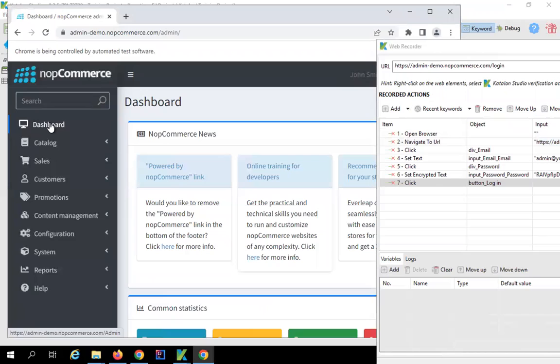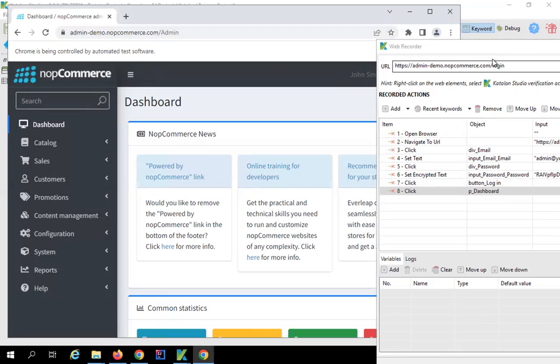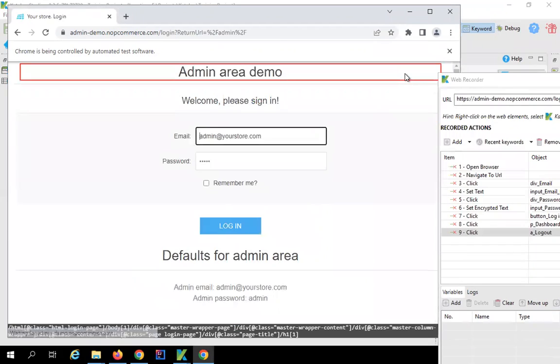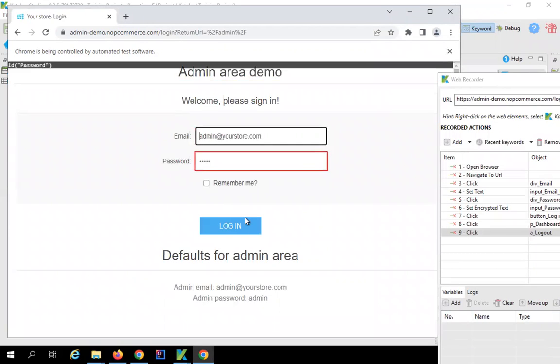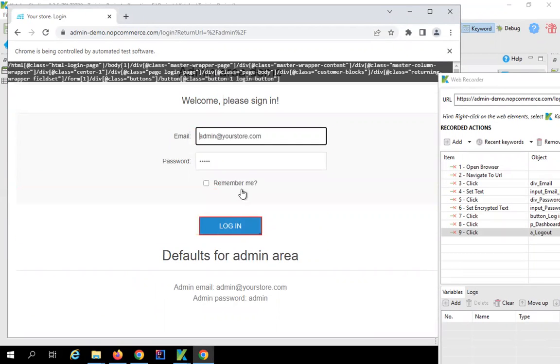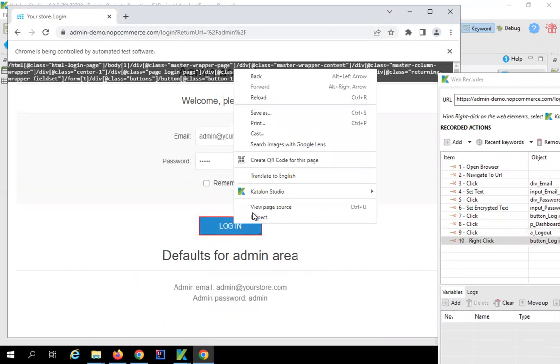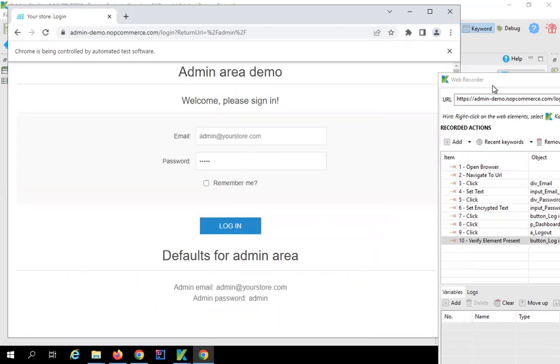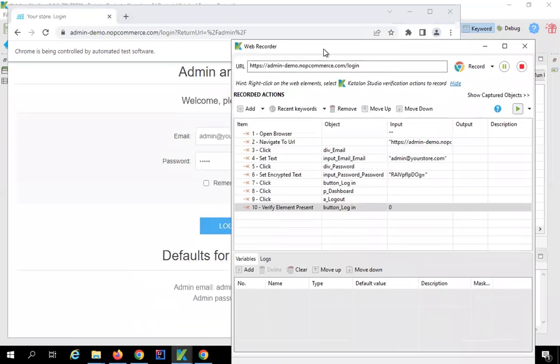So this is logged in, and now I can access the dashboard, or I can also click on logout. After clicking on logout, I can check if I can see the login button. I will right click and say Katalon Studio, verify element present. So just a verification that we are back on the login page.